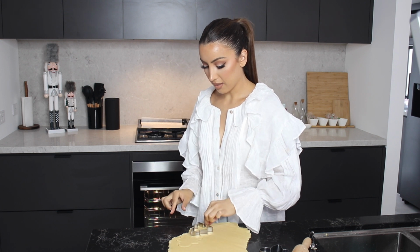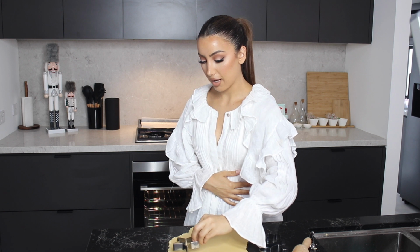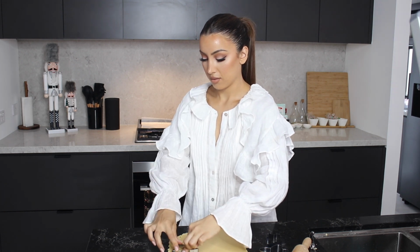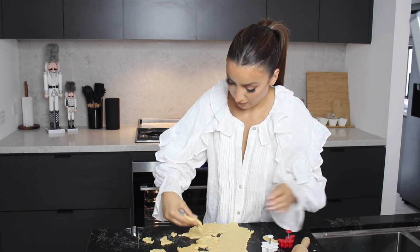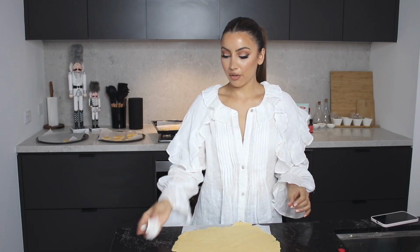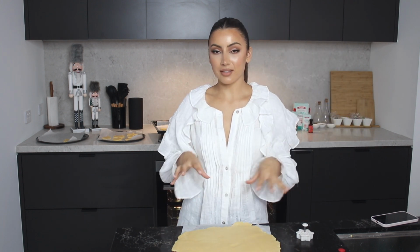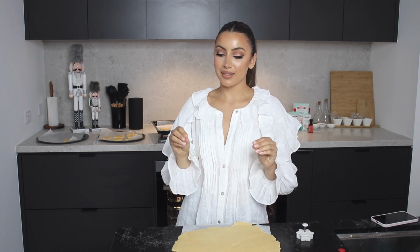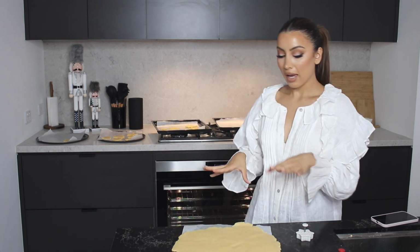So I'm just gonna start with a bunch of different shapes. This dough is very tedious. So I shut the camera off for a little bit just because it was getting super repetitive and I started off on the bench and I realized what the problem is. So if the dough is on the bench, you can't pick it up, but with the baking paper, you can kind of maneuver it and manipulate it.